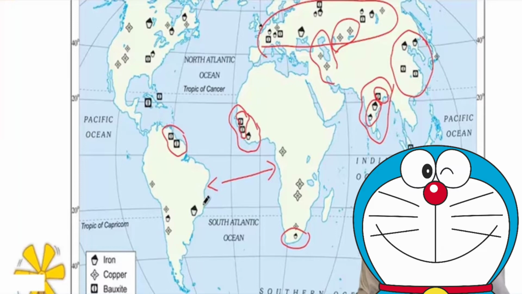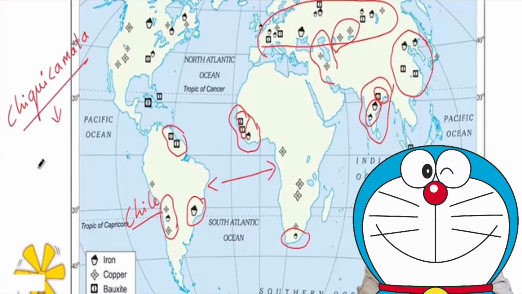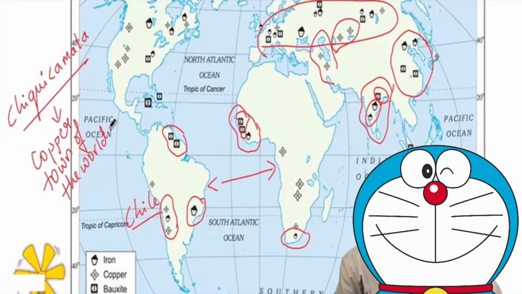And then when we talk about coal, between Argentina and Brazil you see coal. And can you see copper here? This portion in your atlas is Chile. And Chile has a place by the name Chuquicamata. And this is actually the copper town of the world. And the copper which is present in Chile is not present in open spaces, or closer to the earth. Usually it is present deep inside. So you go for shaft mining mostly in this region, right?